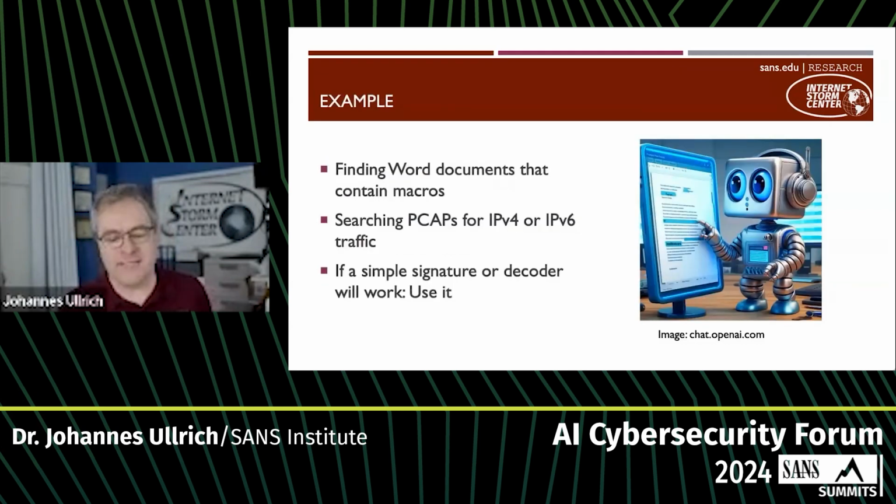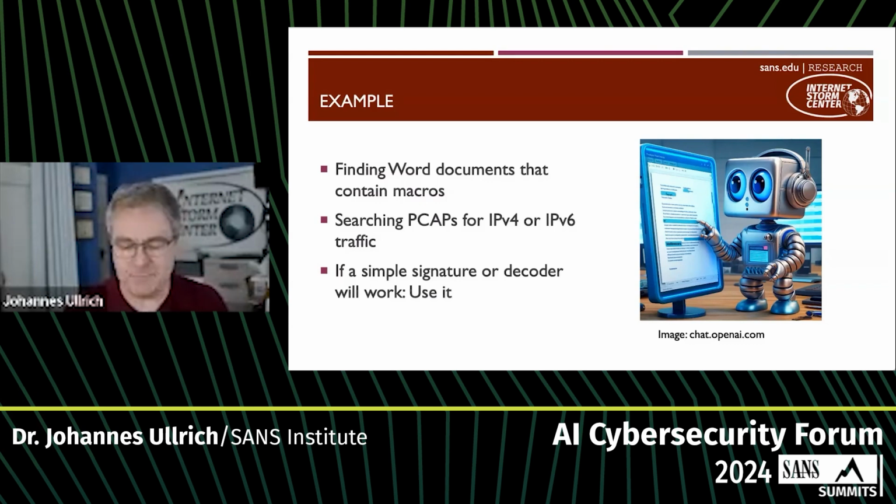Some examples of things that I think don't require AI: Word documents with macros. Once you understand how Word documents are formatted, how these docx files work, and how to unzip and parse them, you may figure out that what you really need is something like a regular expression rather than AI, or maybe even less than that. I just need a protocol parser to understand the Word document format, and then I can easily figure out that it contains a macro. Look at all the stuff that Didier Stevens does with his oledump tools that do just that. They parse the document and then extract the information that you want from it.